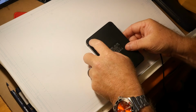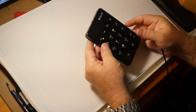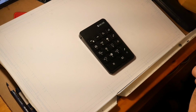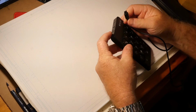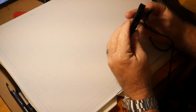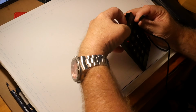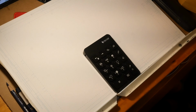Fit and finish is good. It's got little rubber pads. Plastic quality is probably a C+. It looks and feels pretty cheap, but you've got to cut costs somewhere, right? So here's a standard USB charge cable, and there's the charge port right there, and off and on. Let's see if it has a charge. Yes, it does. Excellent. So let's go ahead and pair up with the iPad.